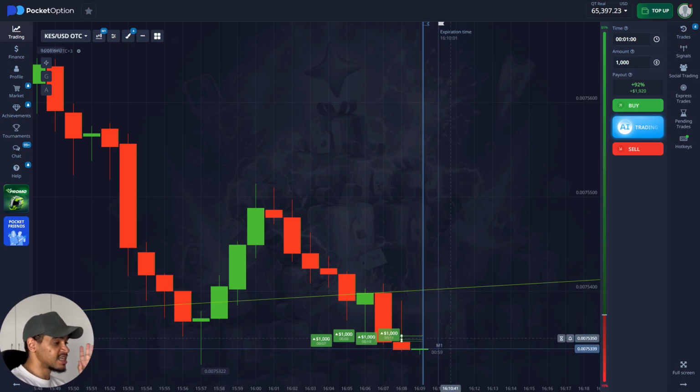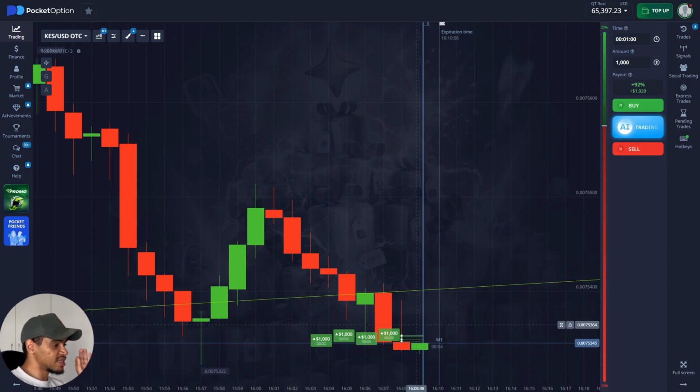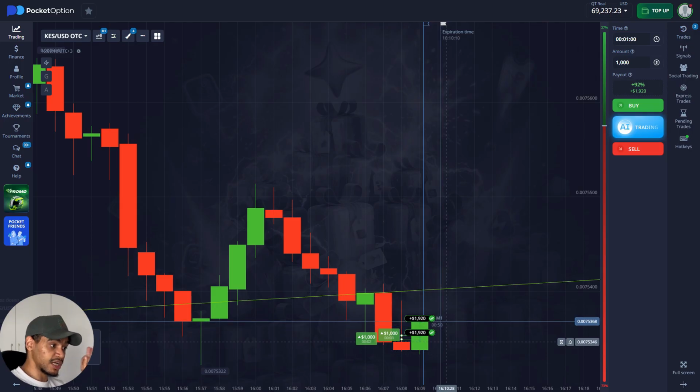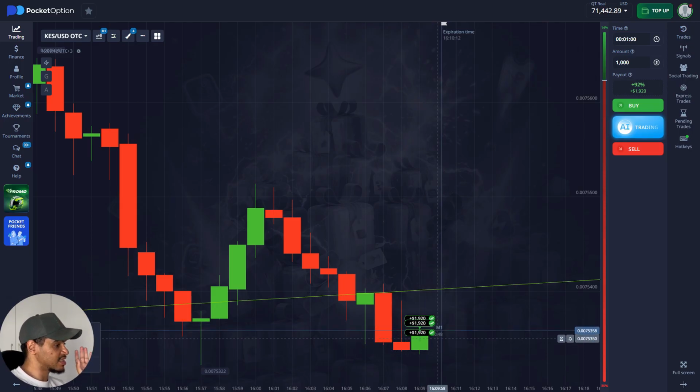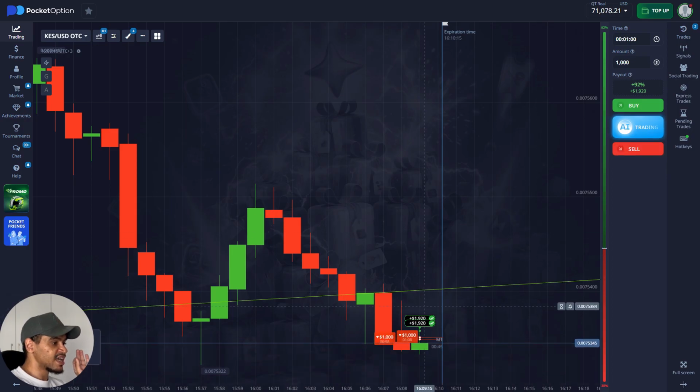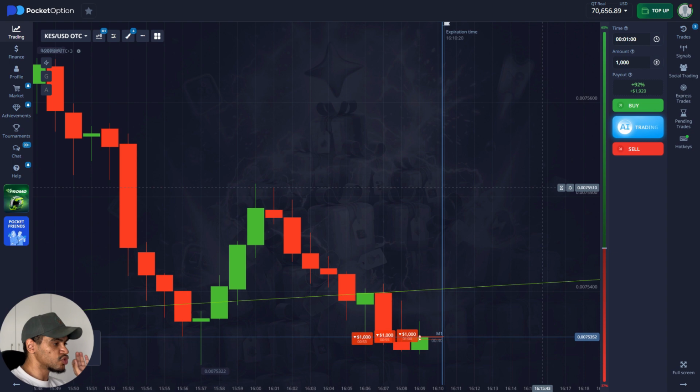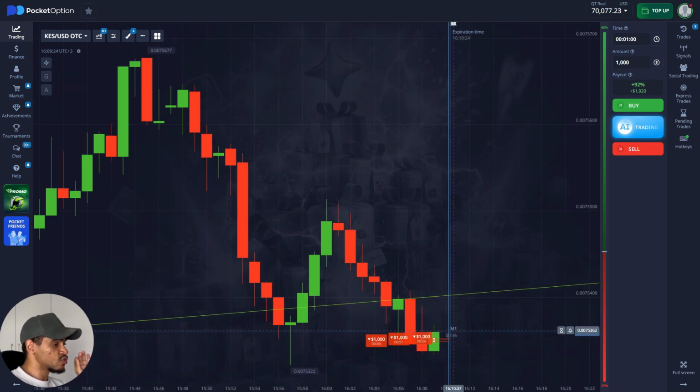So this is exactly what you should be doing. Again, the retest is happening. It's all about timing, and we are going to get some trades here, and there you go. This is exactly what I needed. This is a little bit of luck here. However, I still want to go in and place my sell positions now, and this is how simply you can do it on just one chart. You don't really need a lot of charts, as long as you find that one chart where you can see a possibility to execute this type of trade.